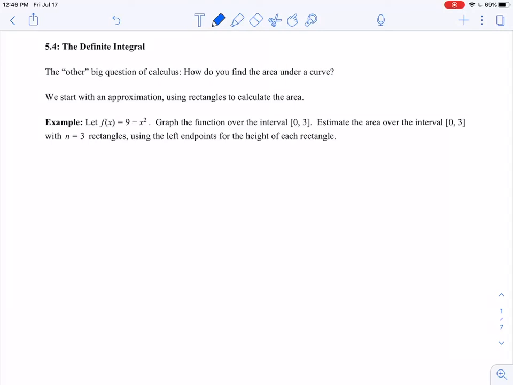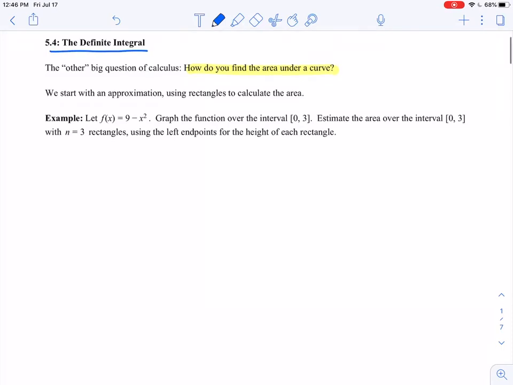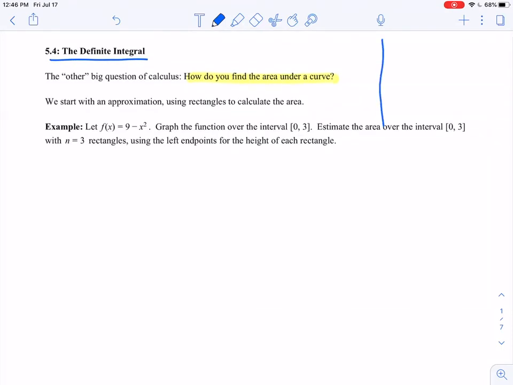We've talked about indefinite integrals quite a bit, but in this section and the next section, we're going to start to talk about definite integrals. So definite integrals help us answer another big question of calculus, which is how do you find the area under a curve? I can work with straight lines and create familiar geometric shapes, but if I'm working with something that has some sort of a curve and I want to find the area under that shape, it turns out it's a really tough question to answer.